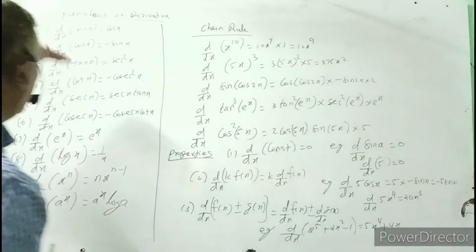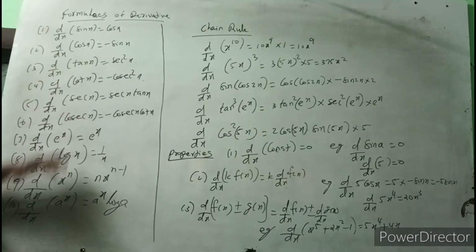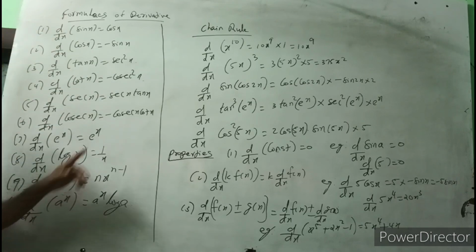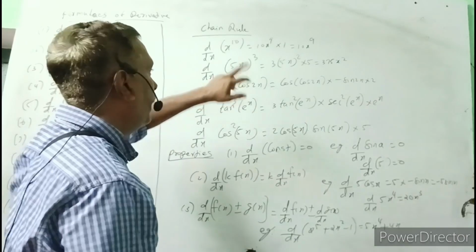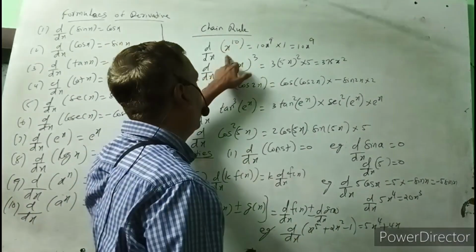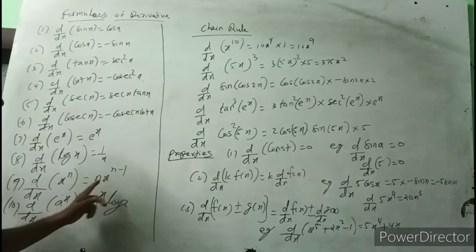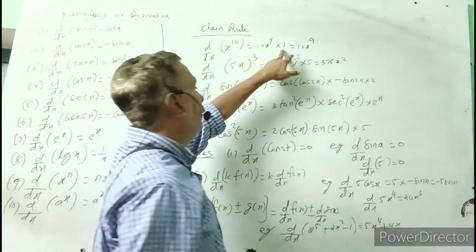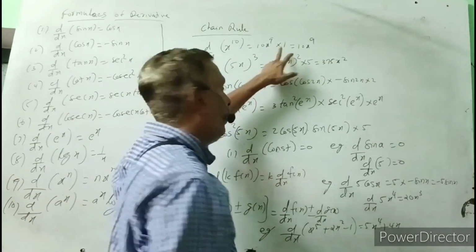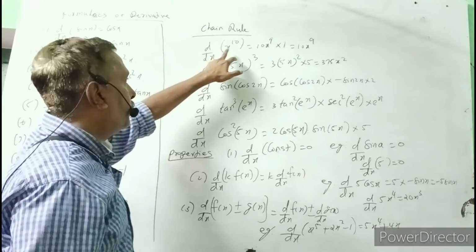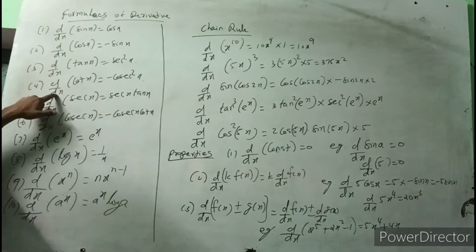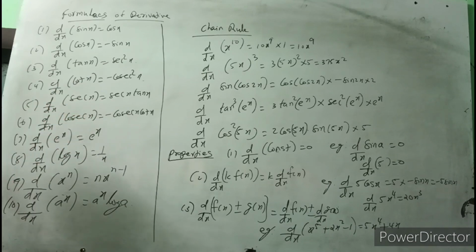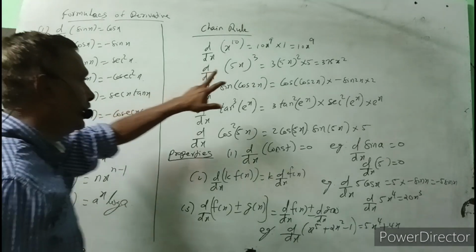Now chain rule, the method of finding derivative with the help of these formulas. You have to learn these formulas by heart, so that by using these formulas we can find out the derivative of any function. That is what is called the chain rule. X raised to 10 means 10x raised to 9, as I told in this formula. Now the derivative of x is also multiplied by 1. Here you see the importance: here also x, here also x. Here both the variables are the same. If any other variable is coming, then it is not possible to do by this procedure.